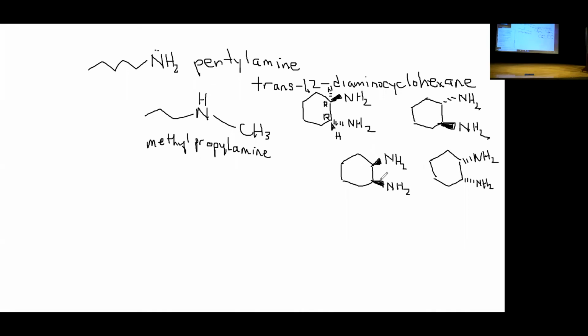So there's 3 different stereoisomers of 1,2-diaminocyclohexane. The ones that turn out to be RR and SS, the 2 trans stereoisomers, are enantiomers of each other. And then there's a diastereomer of both, that's this meso compound. You could consider it to be RS or SR. So meso compound is also a stereoisomer, right?